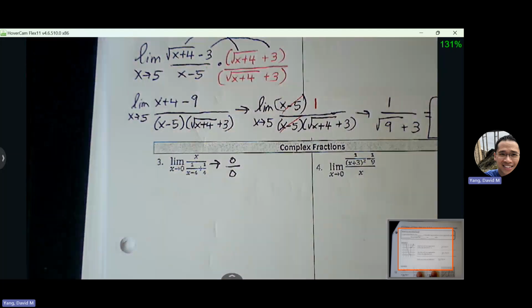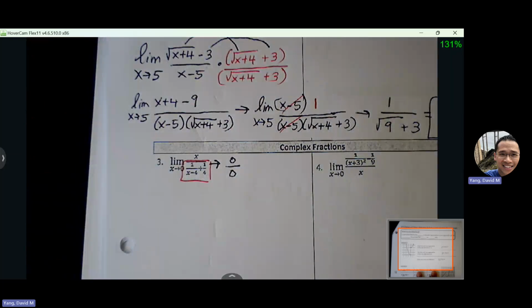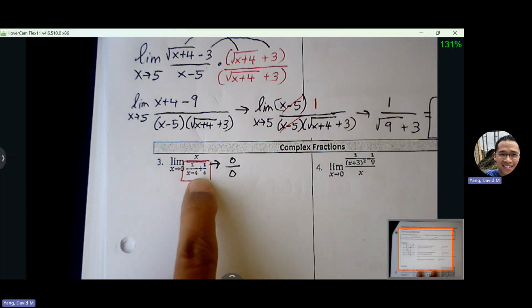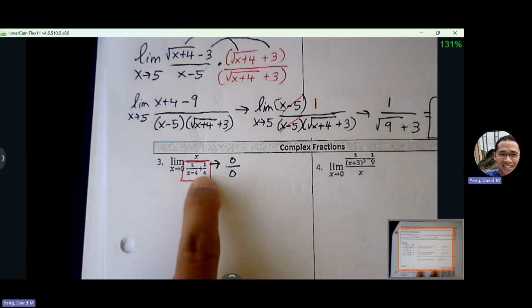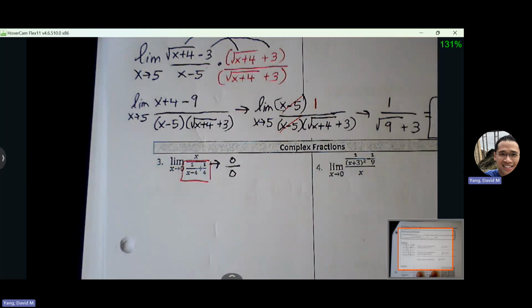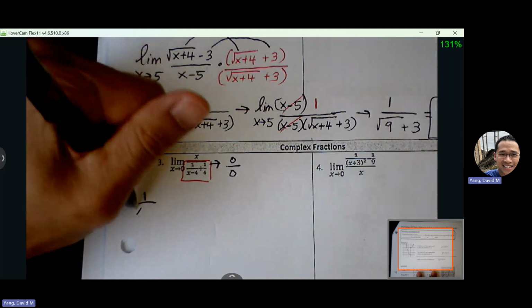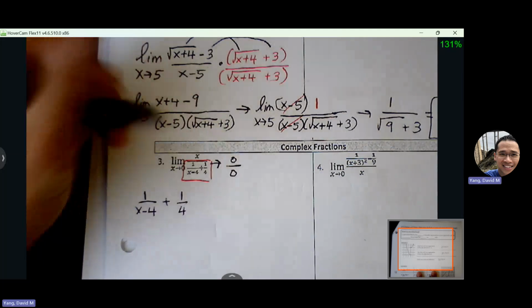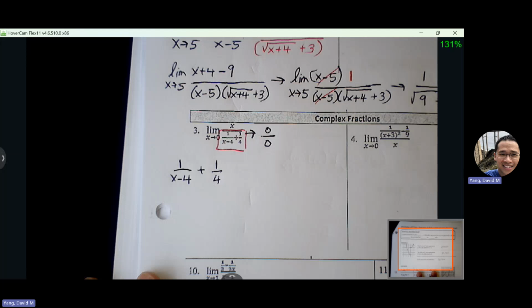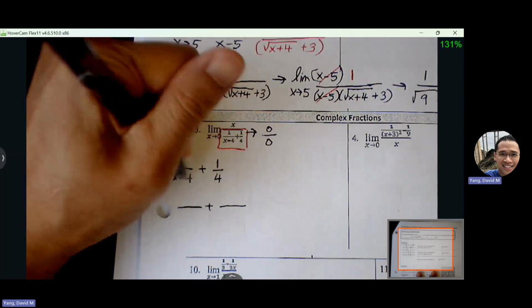Okay. Now, there's a whole mess here. 1 over x minus 4 over x over 1/4 plus 1/4, sorry. We're going to focus on this expression here. Our goal is if we can get that cleaned up to be one fraction, then dividing by a fraction is a lot cleaner because we can multiply by the reciprocal. But right now, these two fractions are separated, and it's hard to clean up that way. So we're going to step to the side here and figure out how to get these two fractions to merge into one fraction. To do that, we're going to find a common denominator. My common denominator is going to include both the 4 and the x minus 4.